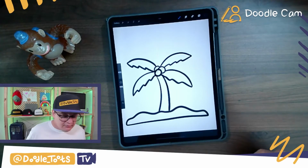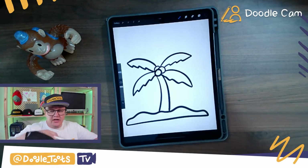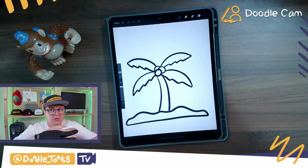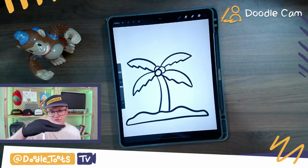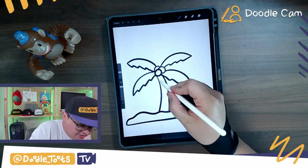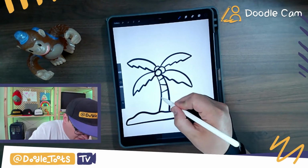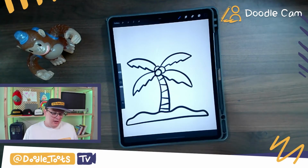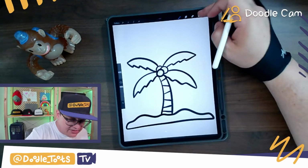There we go. And then we want to add a little bit more texture to the trunk of our tree. And so we're going to do kind of like not wobbly lines, but not perfectly parallel lines. We want to do kind of offset. And so we're going to do like a line this way, a line this way, and so on down the trunk. Okay, perfect. Now we have our palm tree. I think it's time to color.